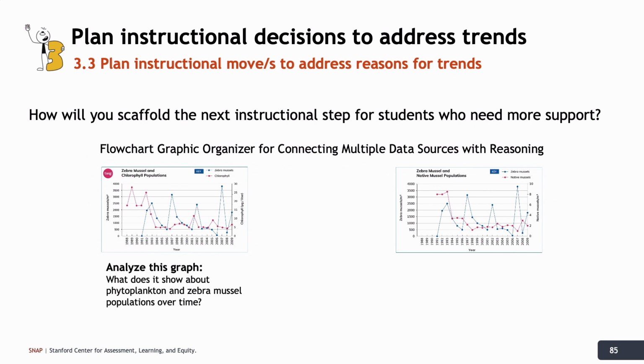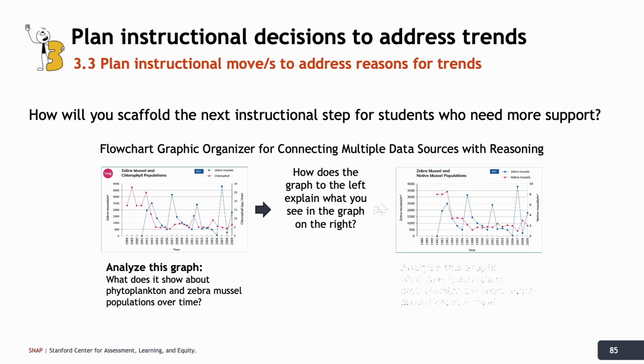There are lots of different ways you can further scaffold this activity for your emerging students. One specific thing we noticed in our emerging students is that they were having trouble analyzing the graphs and connecting the data to the claim. To support this need, we could provide a graphic organizer like the one you see here that has the steps for data analysis chunked out. We can not only provide guiding questions to help them analyze each individual graph, but we can also use arrows and connecting questions to encourage them to connect their data analysis between the graphs.